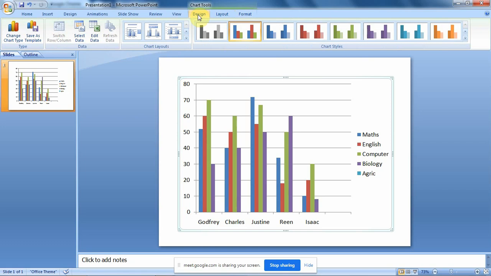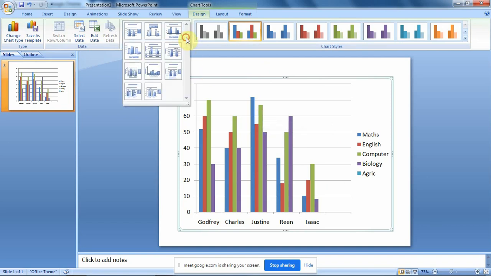From the Design tab, you can change the layout of the chart that you have on your presentation. By clicking on this arrow, you will have a view of the different layouts that you can decide to apply to the chart that you have in your presentation file.